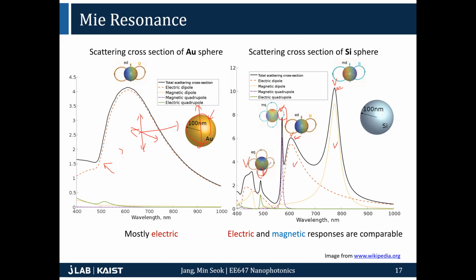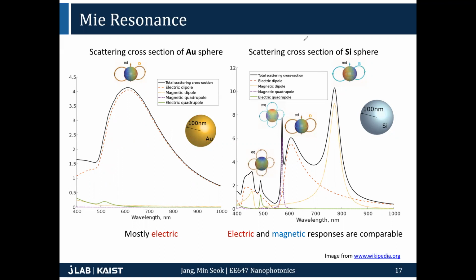Okay, so as we learned before, the response of a nanoparticle to the incident electromagnetic wave can be decomposed into a multipolar expansion, like multiple components: dipole, quadrupole, octopole, and so on. And here we have electric and magnetic dipole components and electric and magnetic quadrupole components. So before we jump into detail, do we have any questions?